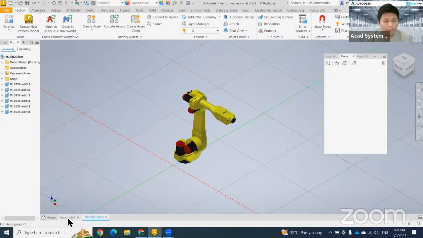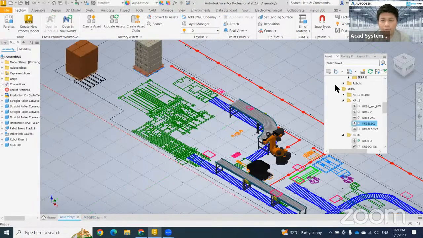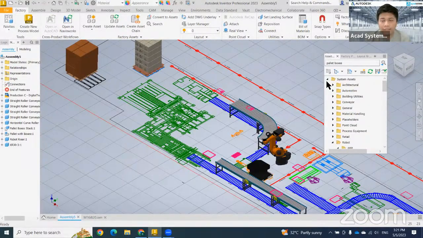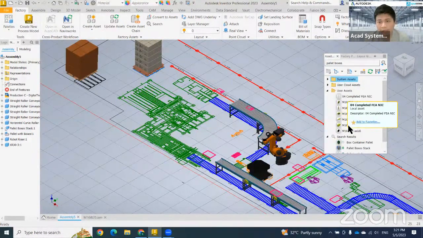So let's try to insert it manually. Go back to my assembly, even though this one is in a different drawing. I will go to this Factory Asset, minimize this one, and look for User Asset. There are a lot of items that I already converted, for example the item I already did one by one, which became something like this, the IAM. Normally we convert into the simple one, which is shrinkwrap, first before we convert it as an asset.